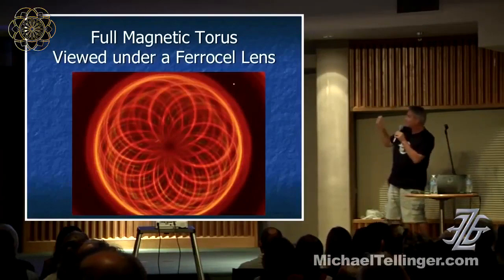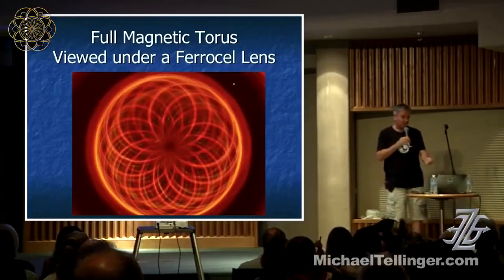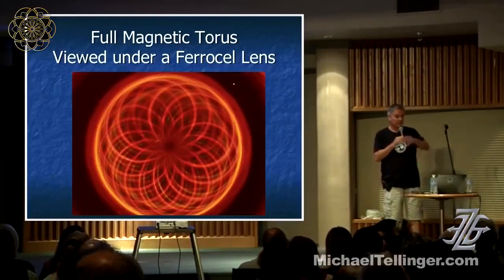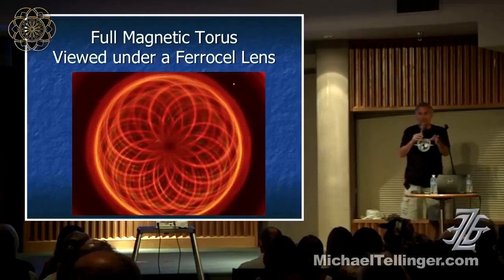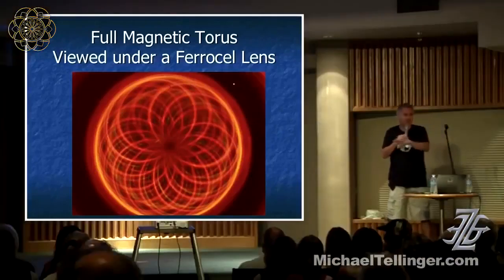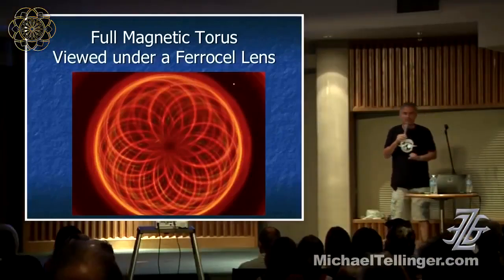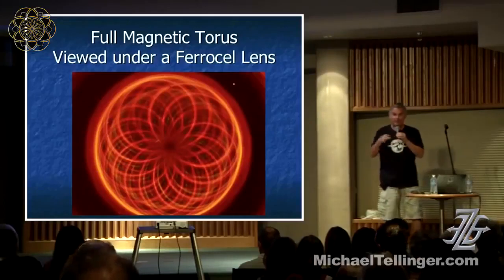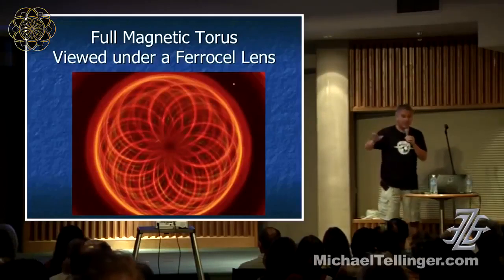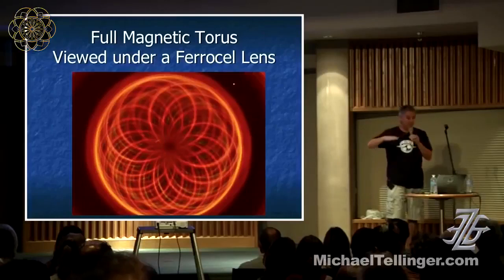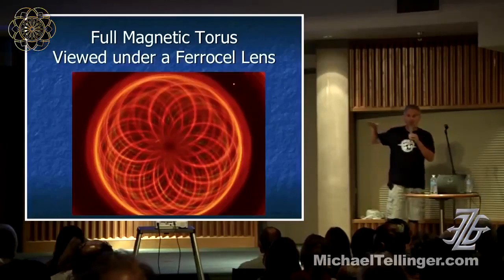This is when you look at a torus. This is what a torus magnetic field looks like. You can see the magnetic fields. Some people would call this the ley lines on the surface of the Earth. You can actually see the magnetic fields. So I'm suggesting that people reading ley lines are actually picking up the magnetic fields that crisscross the toroidal field of our planet.